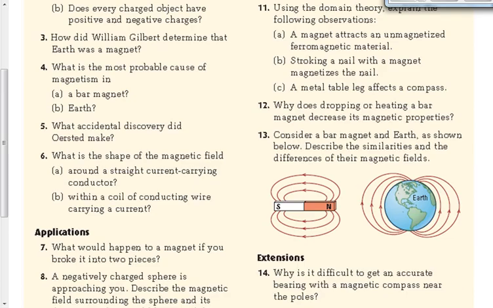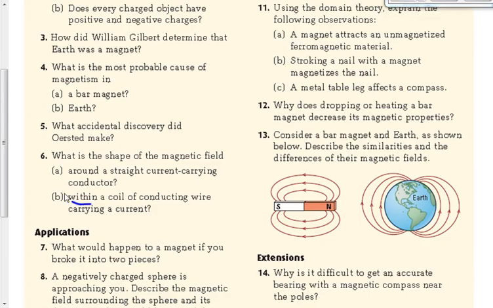It's a series of concentric circles. We know they get further and further apart the further they get away from the producer, which is this current-carrying wire here. Okay, it shows us that the field is getting weaker and weaker. But basically, you said it, Paige, it's circular. Okay? What about within the coil of a conducting wire?